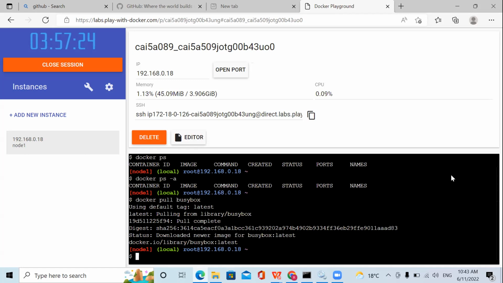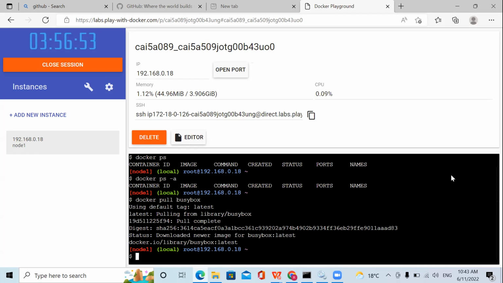When I don't provide that number, it takes the default tag. Then it says pulling from library busybox, and it downloads the image for you. This means your instance should always be connected to the internet so that you can download images. Getting it?